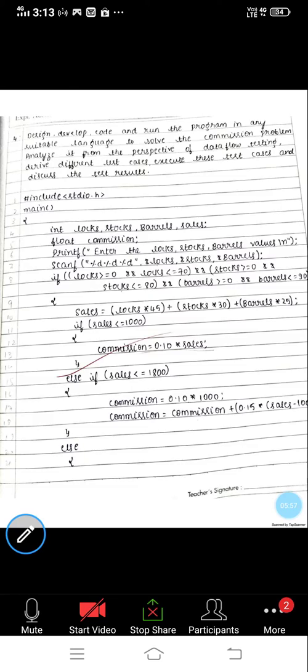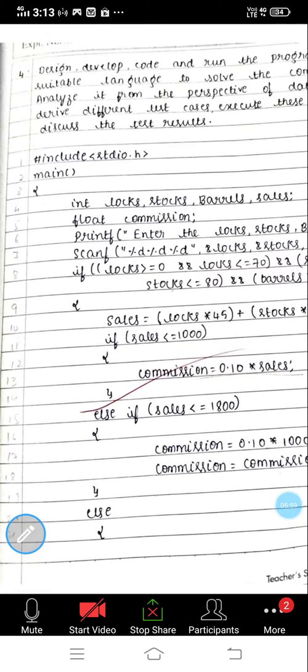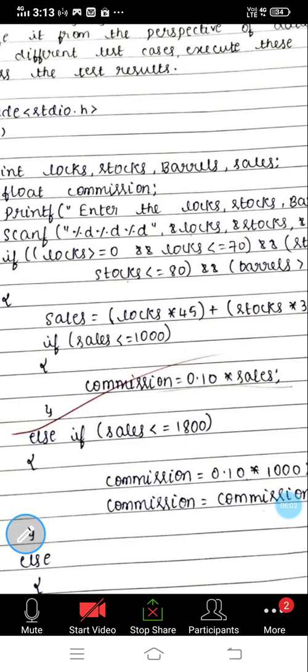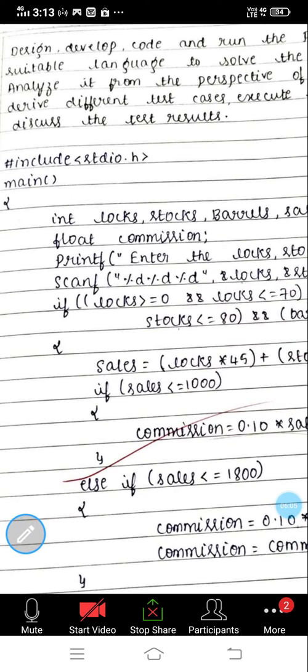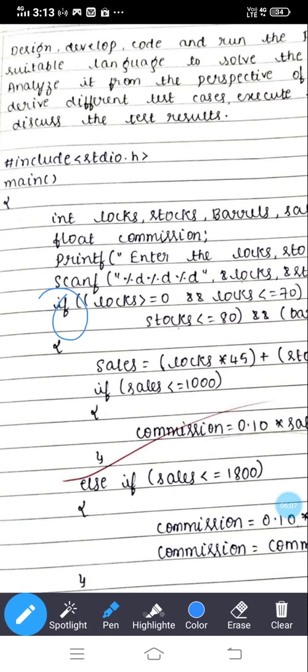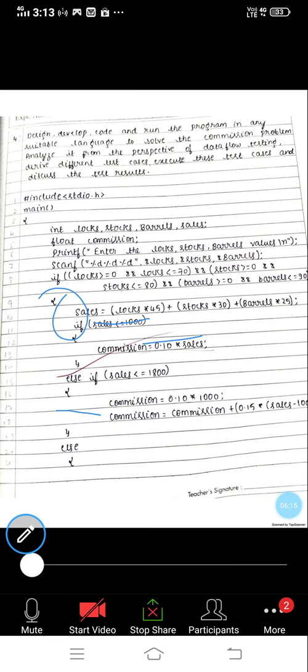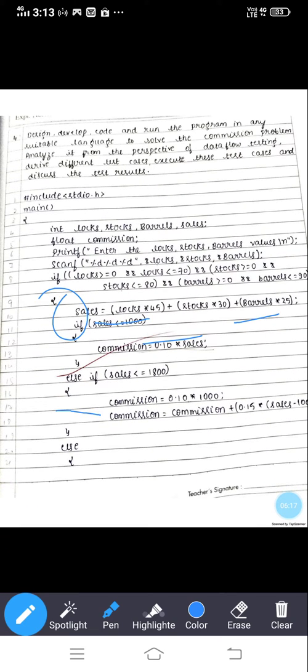Now see, in line number 8 and line number 9, in line number 8 you have used an if loop. Can you see here? Inside the if loop in line number 8 you have used locks, stocks and barrels. That you have to mention.